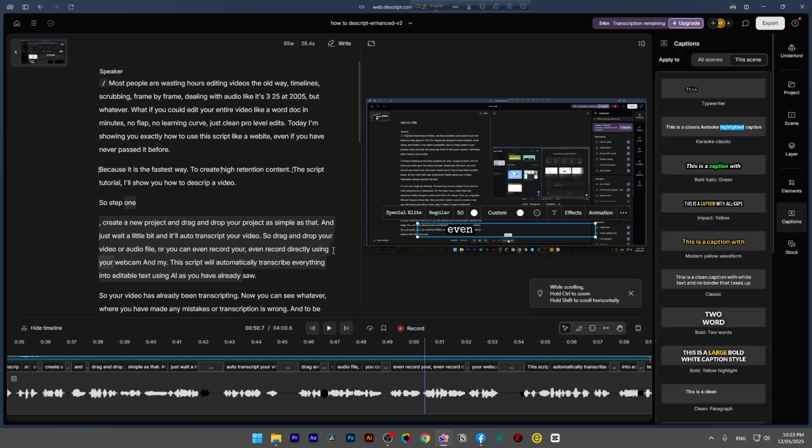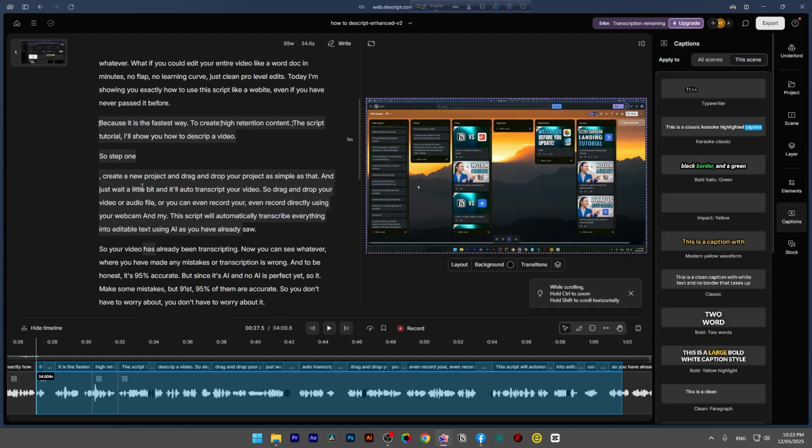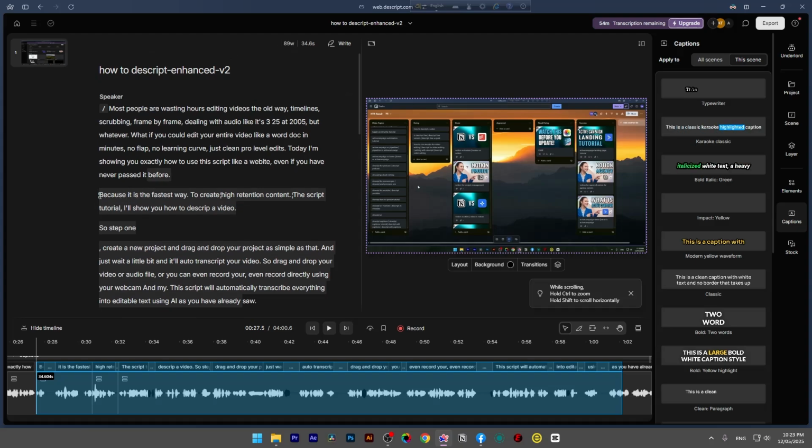Last but not least, the caption and social clipping. This tip generates captions automatically, which you can customize and burn into your video. Want social content? Highlight a section and click publish as audiogram. Let me show you. And by the way, you don't have to select the video again. All you have to do is simply select the text, and as simple as that.